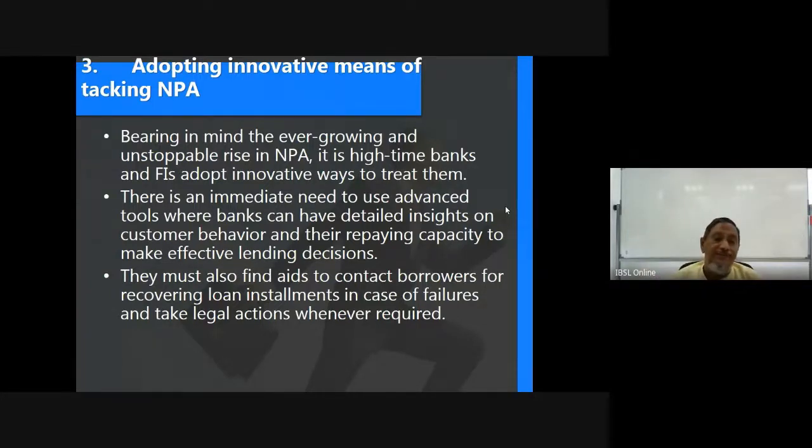Try to recover the facility installments. Whenever a customer is facing difficulties, we observe the monitoring process. We discussed early warning symptoms. When you come across any warning symptoms, we move closer to the customer and try to find out the reasons for those warning symptoms, and try to avoid the situation and take precautionary action.